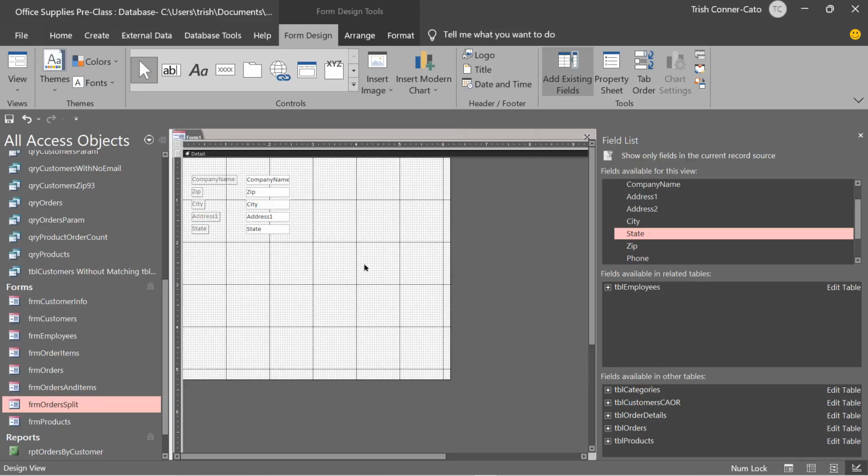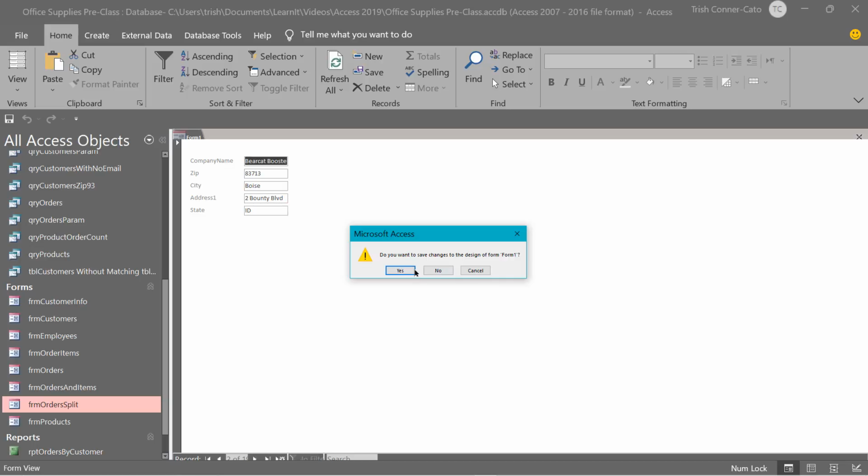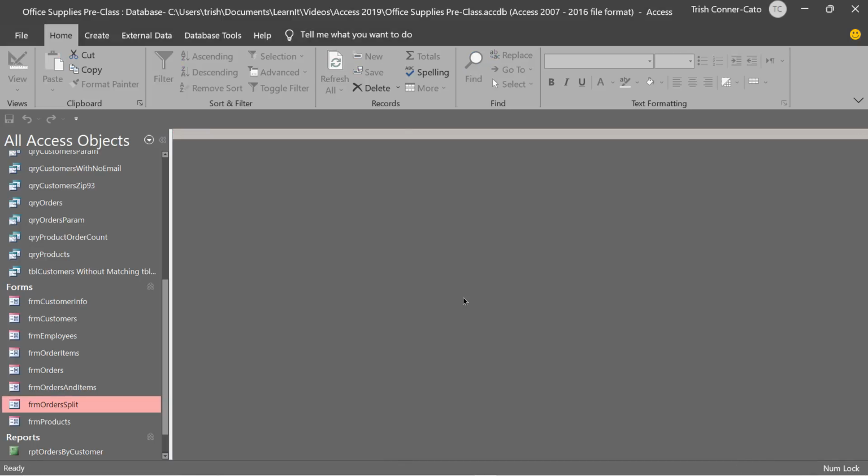So I'm going to click OK and go back to form view. And now when I tab through the form, it's going to the appropriate fields at the right time. And like I said, we're not going to save this form. It makes no sense. So we're just going to close it and not save the changes.